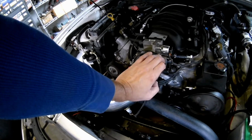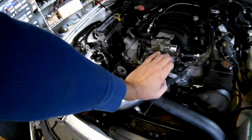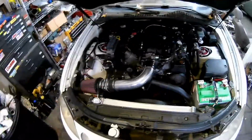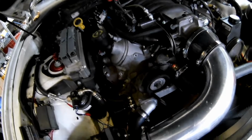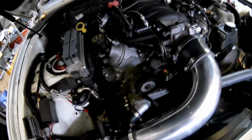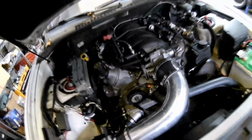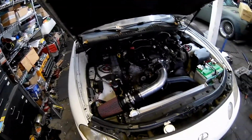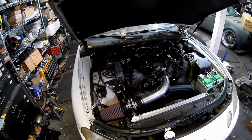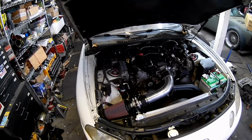I ordered other parts. I think I have a crank sensor for 50 bucks, and that's really the more difficult one to do. Did a lot of reading. People talked about vacuum leaks. Right now I don't have my EGR hooked up. I got a new one of those. That's very cheap, like $3. But I basically took that system out. I just need to re-hook that up, but that made no difference. So it was frustrating because I was sitting around and the car would idle fine for a long time. I could drive it to work one way, which is probably 15 or 20 miles. Totally fine. Started up to go home. Missing.